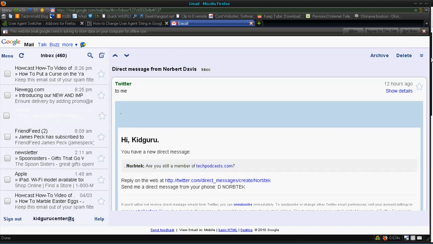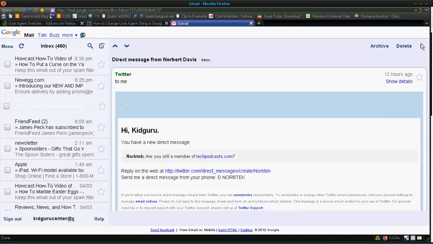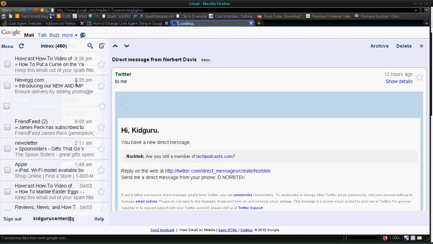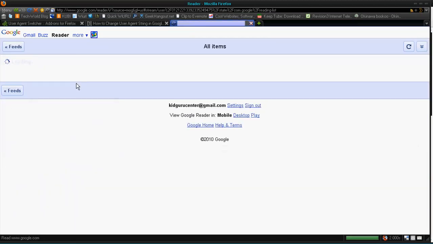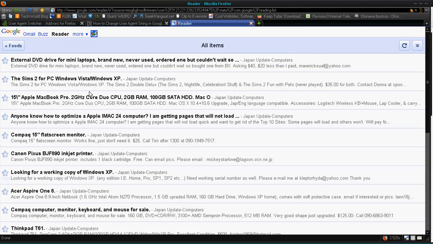But when I show you in Safari, you'll be able to see the full-featured iPad interface. So it is a little buggy in Firefox, though it does work. Though, what people don't realize is you can actually try other stuff like Reader out, and Reader actually works okay in Firefox, as you see here. The iPad interface loads well, and it is a little something more minimalistic. Some people might prefer the iPad interface, so it is something to check out.